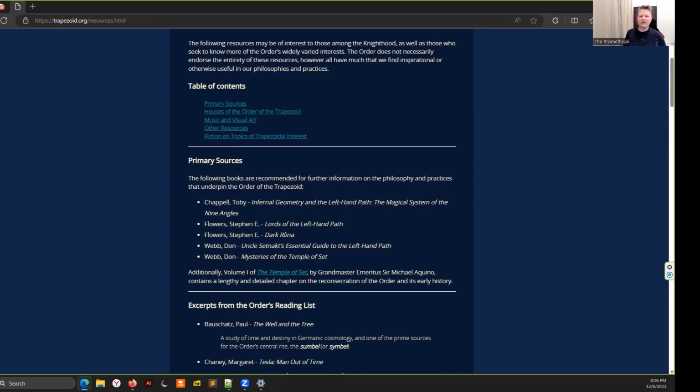So one of the notes is from a letter written by Sir Don Webb, Master of the Trapezoid, which is obviously an excerpt here. Quote, "One of the most notorious parts of the Temple of Set is the Order of the Trapezoid." This is what he says. And he just repeats the same information about a knighthood dedicated to the honor of the 2 beasts, Aleister Crowley and Michael Aquino. So he actually mentions it there. Its primary expression is Germanic occultism, and its secondary language is the mythos of Lovecraft. The order was founded in the darkest of the places, the Hall of the Dead at Himmler's Castle. Sir Don Webb, that's his name, who's written this.